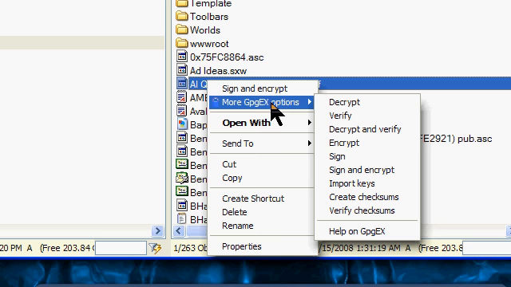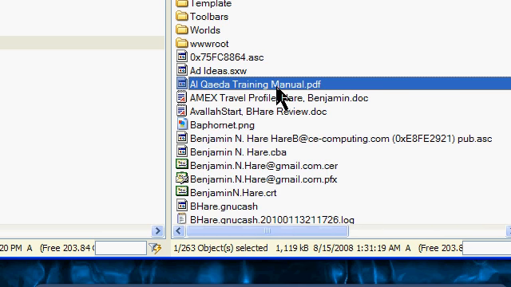Okay, that gets us installed. So now that we've got gpg4win installed, we can move on to generating keys and encrypting files. So I'm going to go ahead and end this video, and I'll start another one that talks about creating the keys and encrypting the files. But basically, we've seen how to install the program, so we can move forward there.